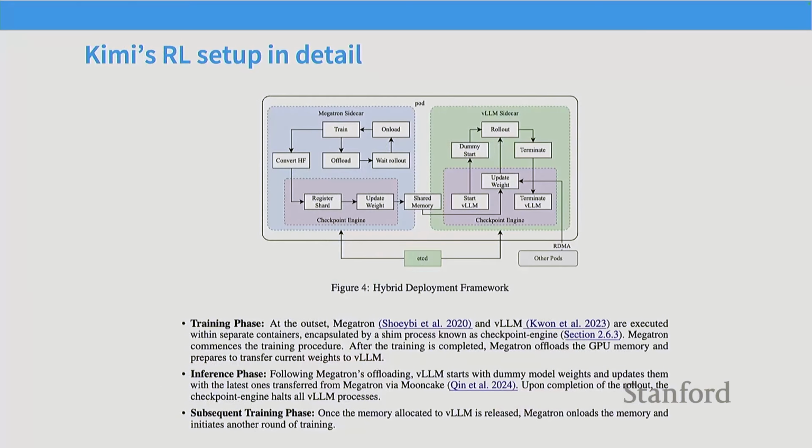And so the Kimi folks do this relatively nice but fairly standard thing of having different workers assigned to do the RL updates, having different workers assigned to do inference, and they have message passing to be able to pass the weights to the inference worker, and the inference worker can make data sets for the RL worker. And they have almost the same kinds of setups that you will have. They use vLLM for inference, and they also do very advanced stuff where they have to have vLLM with dummy weights, and they have to kill it because of the complexities of passing weights from one worker to another.